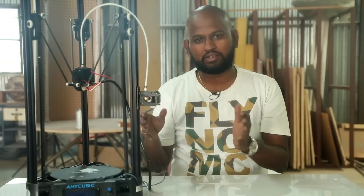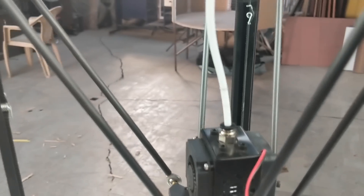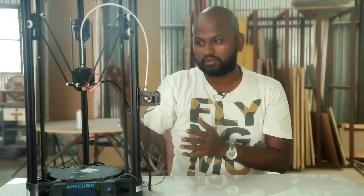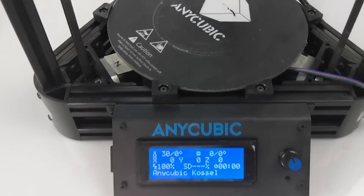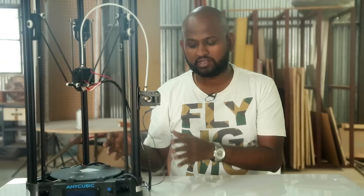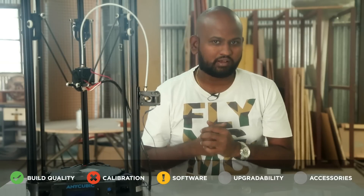The fourth point is upgradability. This printer comes with a standard hot end powered by a Bowden extruder. I've seen modifications where you load filament on top with a direct drive, which would be an awesome setup, but the way the hot end is positioned here makes that very difficult. The second issue is the bed plate — this is not a heated bed. Anycubic includes a special sticker that helps parts stick well, but unlike the i3 Mega where parts just pop off after cooling, here it is very difficult to remove them. You can replace it with a heated bed, but with restrictions on changing the extruder and limited heated bed options, I give a cross mark here again.